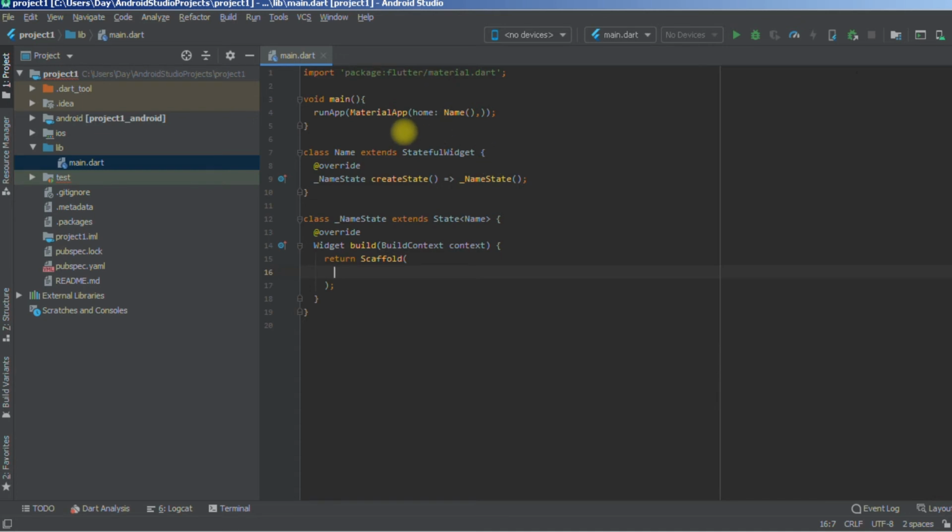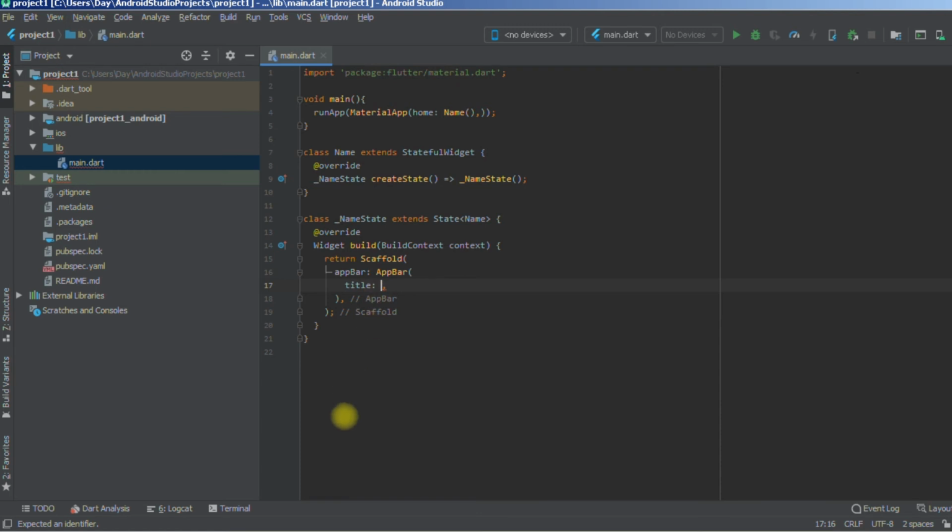to learn it. So for now, don't bother about trying to know what this stateful widget is or what these things are, but just focus on what we are doing right now. All we are doing is we're just trying to display our name on the screen of our app. So before that, we need to know that the scaffold widget has two features. The first one is known as app bar. So this app bar is a feature, and this is actually a widget. So inside this app bar, we're going to have something known as title.